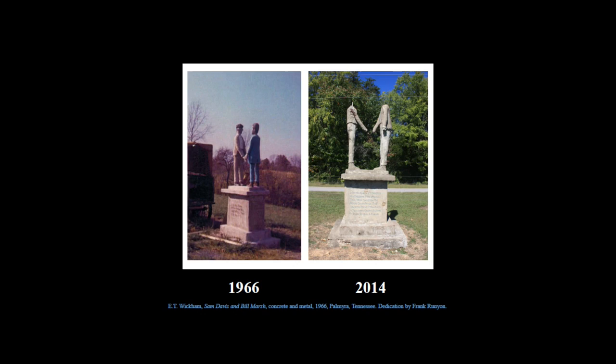Vandalism was, especially after Wickham died, it became shotgun targets. The statues became a cool thing to back up your truck into, to try to see how many you could break. It was interesting to try to shoot them with your guns, or who could carve the crudest language into these. And if you got the head taken off, then it's 50 points. And if you shot an arm off, it's 10 points. It's very sad, very, very sad.